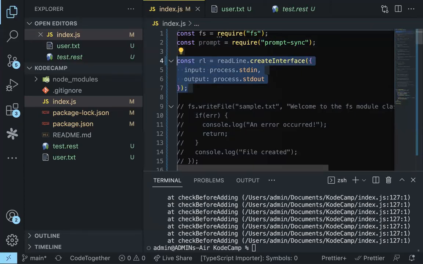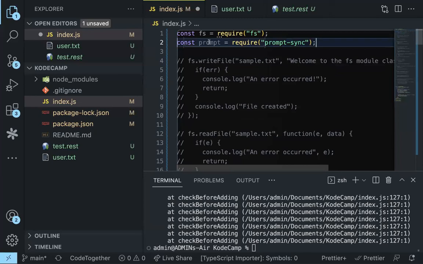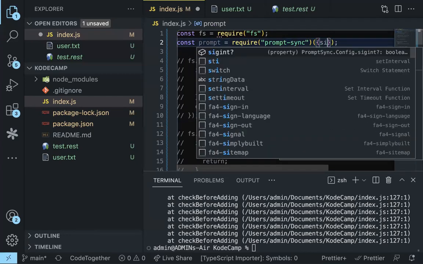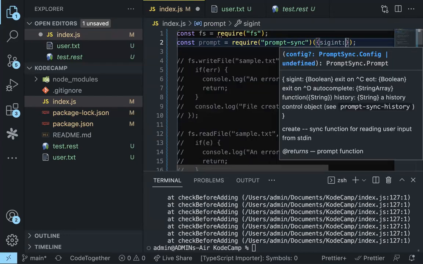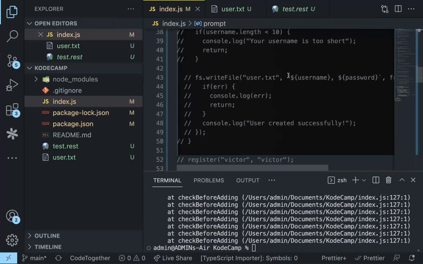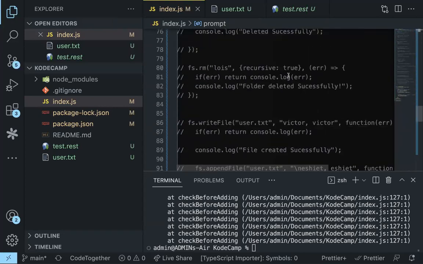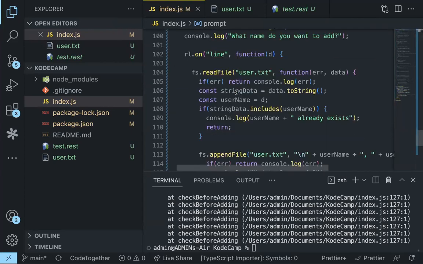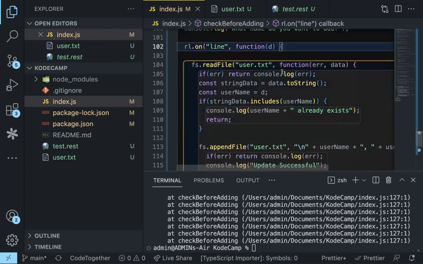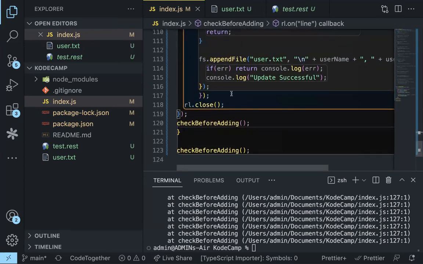I don't need to use this readline for the prompt. But you put sigint at the back. Yeah, sigint true. Okay, you can just call it. So everything inside this read file, I need to remove them. So I don't need this rl.close.